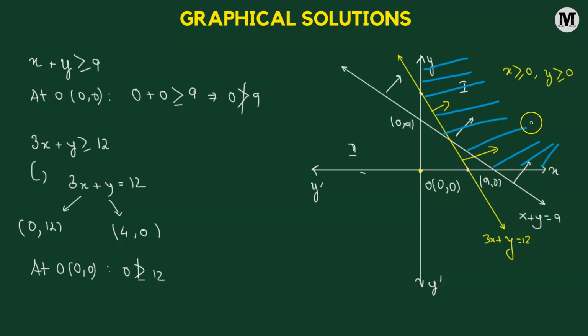It has to be above the x-axis, it has to lie to the right of the y-axis, and it has to be above each of the 2 lines. So this is going to be the common region. Any point that we pick from this region is going to be a solution to the linear inequalities. So this is the region of solution. And clearly we can observe that this is an unbounded solution.